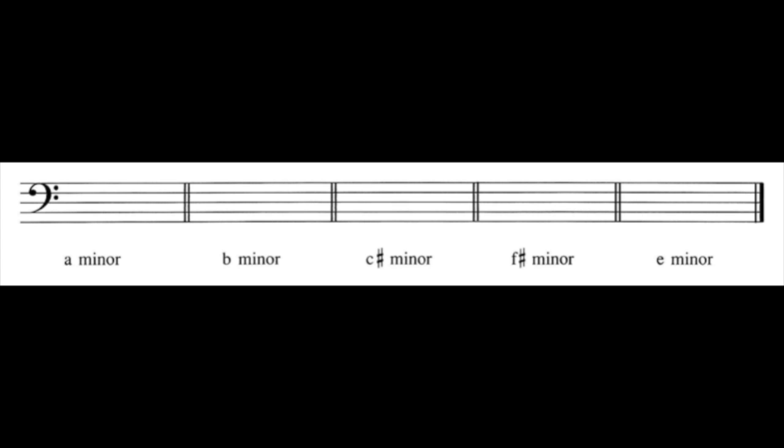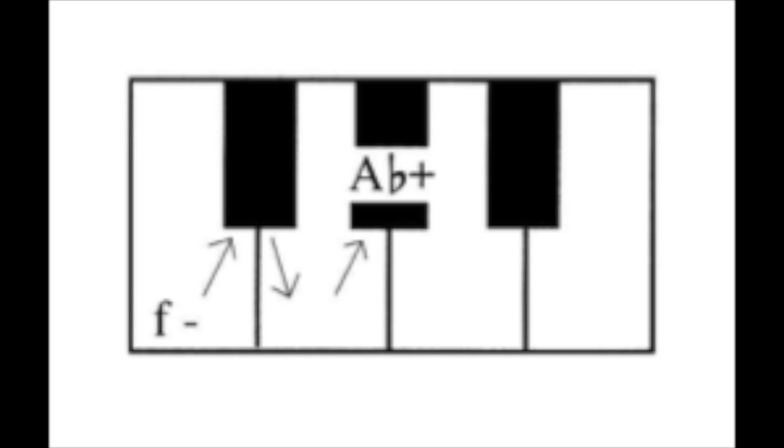Moving on to flat minor keys. So we do the same thing with our minor keys as we do with our major keys. So the first thing we want to do is figure out our tonic of our minor key and then go up three semitones to figure out our major key. So our example here, we have F minor to start. We go up three semitones from F to F sharp, G, then up to A flat.